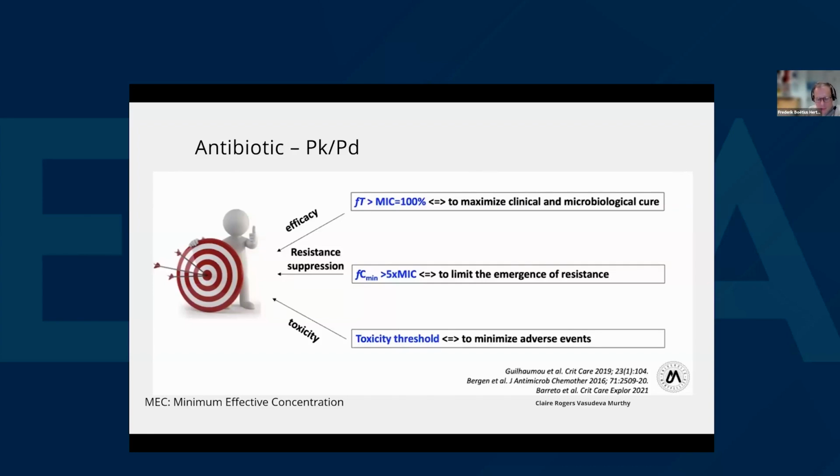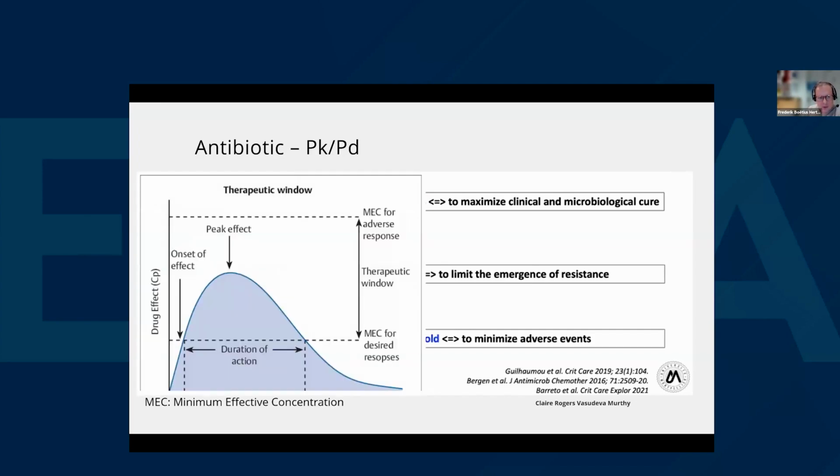But we are getting more and more aware of the risk of toxicity from using very high doses of antibiotics, especially with a population that is increasing in size and weight. And we know that now we're looking at this therapeutic window of antibiotic concentrations in patients, so that we have a minimal effective concentration for the desired response, but we also have a top concentration where we see adverse events, toxicity, bone marrow suppression, even some cognitive effects. So we know that we cannot just keep increasing the dose of antibiotics for patients, as that will cause toxicity.